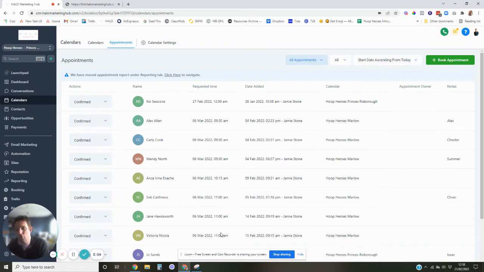We've then got multi-channel conversations so that when people are responding to those messages, we've got one place where we can check and respond to them across multiple channels. We've then got existing data reactivation. So that's importing any existing data list you've got, ex-member lists, cold prospect lists, and then dropping them into a reactivation campaign to get more of those messages, get more of those engagements happening so that you can move them towards the next stage. We then looked at the visual pipeline so that you can see exactly how many people you've got at each stage of your sales process. And you can also see that represented on your dashboard at the front.